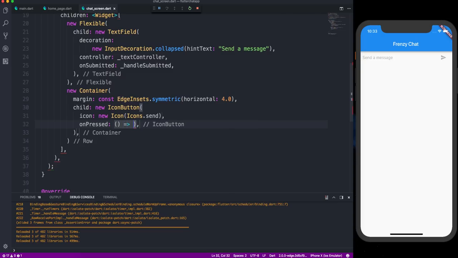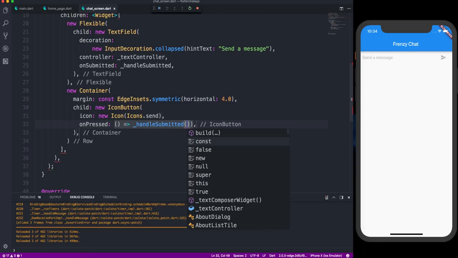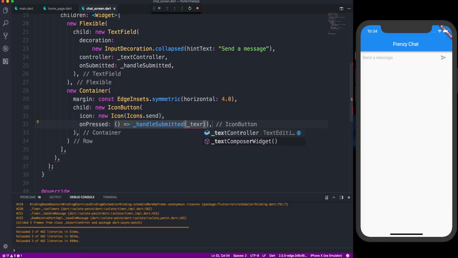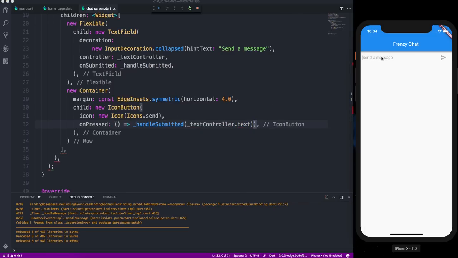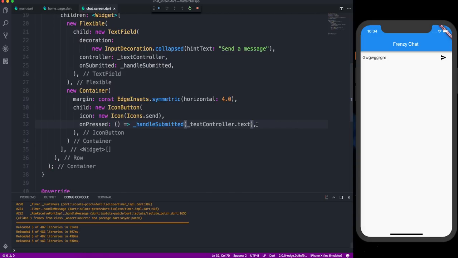So we will say handle submitted. Okay, and we will pass the text controller dot text from here to the method. So now when we write something here and press here, it is still not, oh sorry, we are not able to press till now because of this.